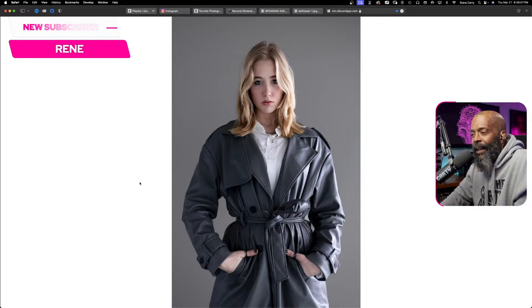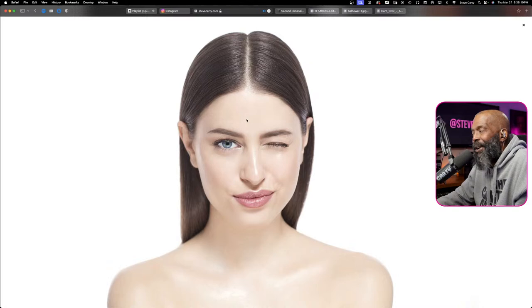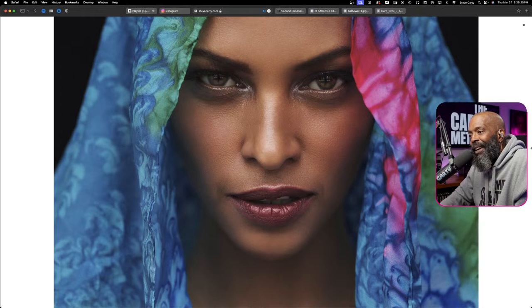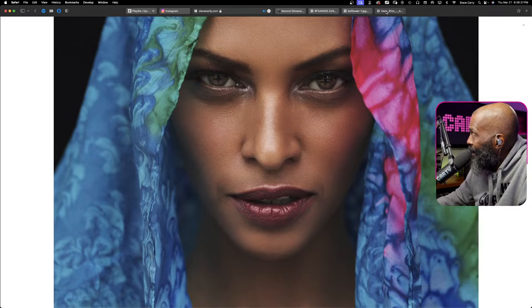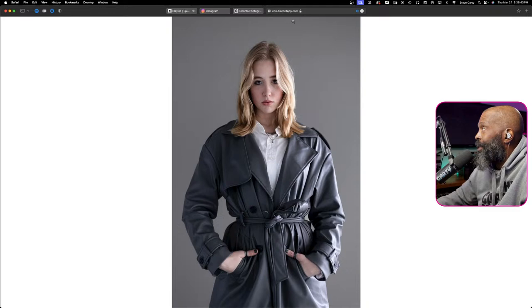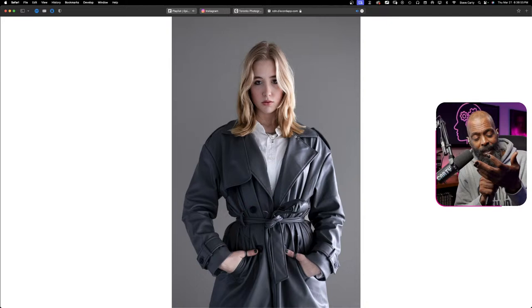You have to shoot at F4. You have to shoot at a setting that's actually going to make this rip sharp. And think about your competition. Think about what your competition's images look like. When you look at my images, understand that nothing is allowed to leave your house that's out of focus. It's just not allowed. It is no bueno. If you have a picture that is soft, you curse and you scream, and then you don't make soft pictures next time. You check your frames and zoom in on the back of your viewfinder to like 1600%, and you make sure they're rip sharp before you let your model go.